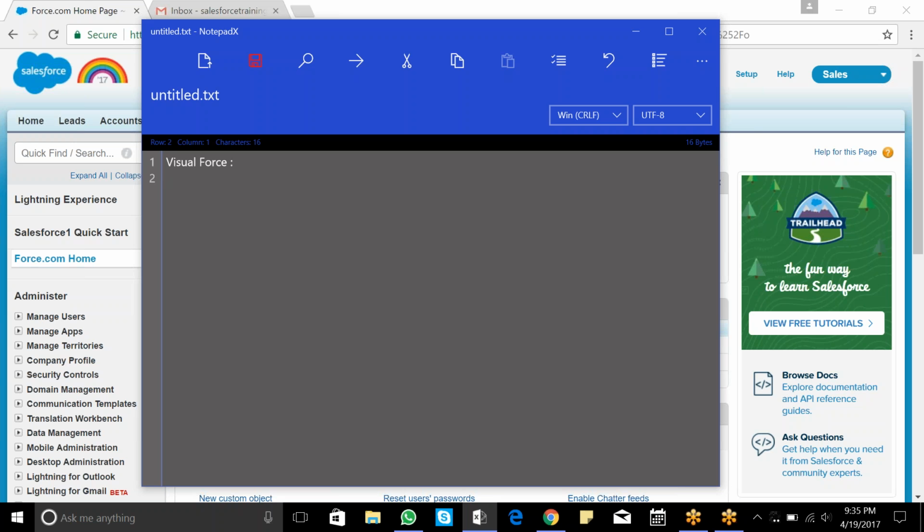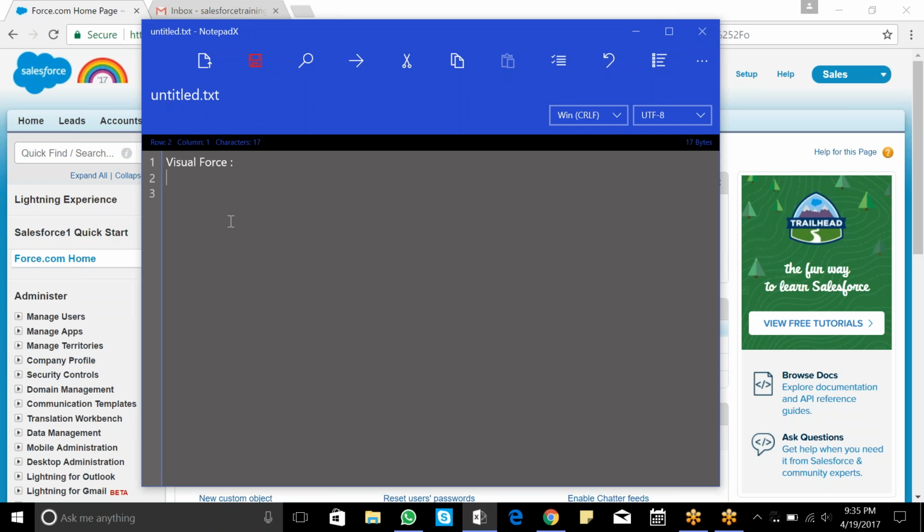But now the new thing is Lightning, guys. After 8 years, they have implemented Lightning with another framework known as the Aura framework. But it's still not established in the market, so we will go with the standard one, I mean Salesforce Classic. Salesforce calls this one Salesforce Classic, and the other, newly implemented one, Salesforce Lightning. Now we will discuss Salesforce Classic.